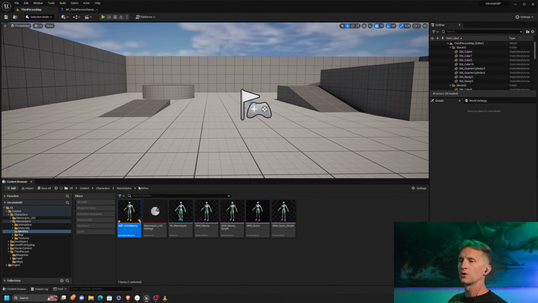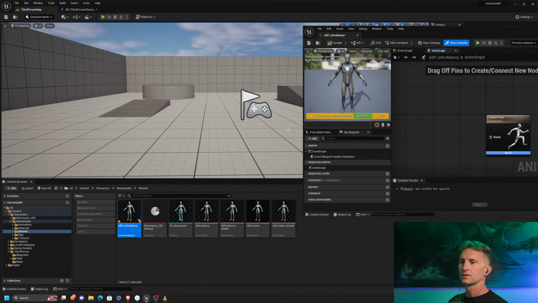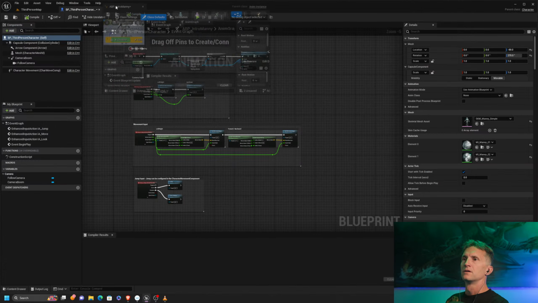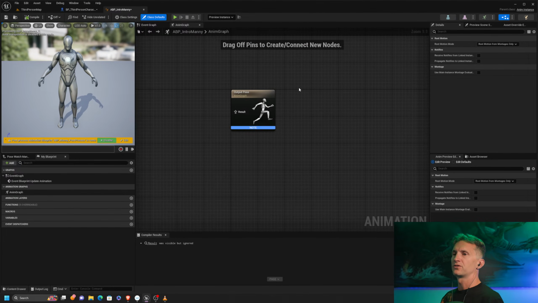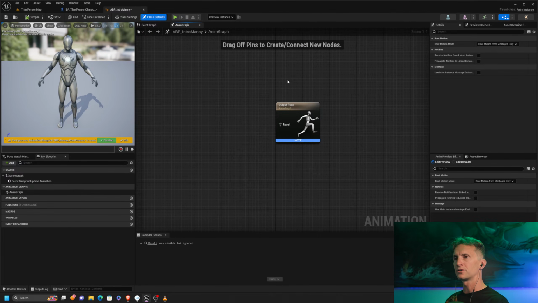All right, now let's open this up. Okay. Here's our first animation blueprint. Something to understand, depending on how it opens for you, is what all this stuff adds up to be. In general, on the left side, this is our preview window. In the middle, we have two graphs. We have our event graph and our Anim graph. They're both special for the case of animation blueprints. And then we have all of our usual details.